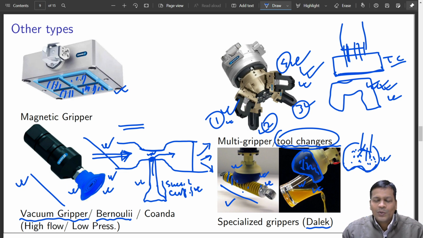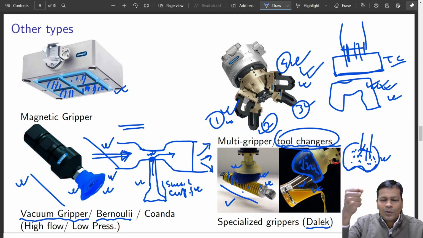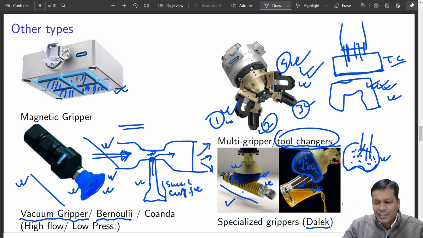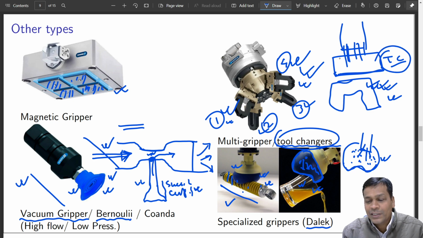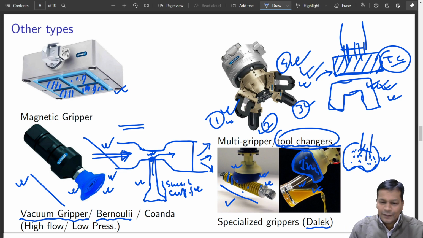Like the way you can do, sometimes you can hold a hammer, sometimes you can hold a chisel. So you can hold multiple things using your gripper, your hand. This tool changer does this type of job. So this is not a gripper, this is a tool changer. So you can have an interface that lets you handle multiple types of gripper at its end. So this is all about grippers so far.